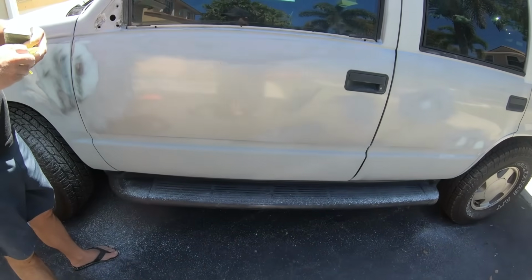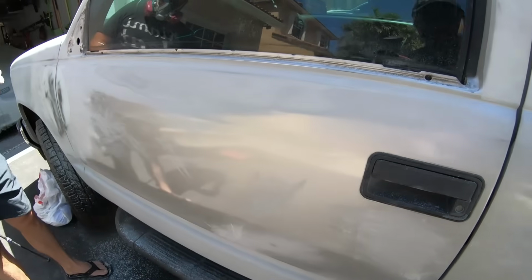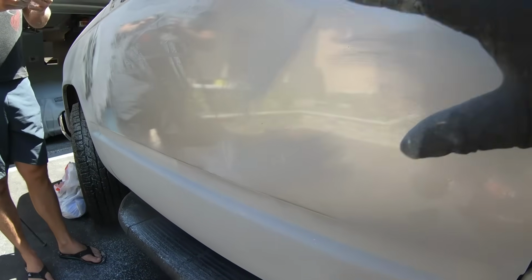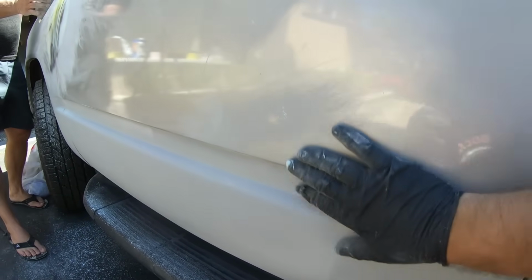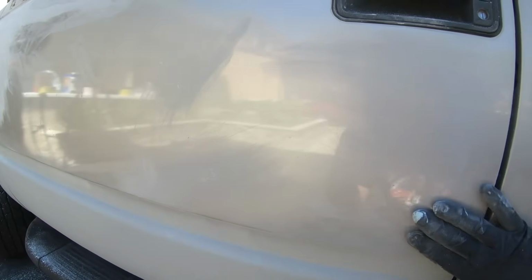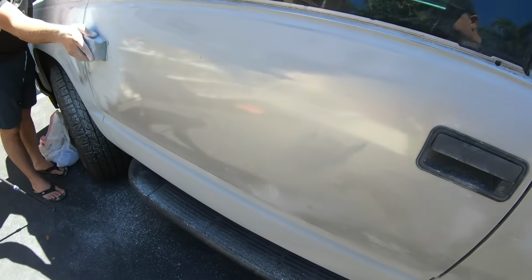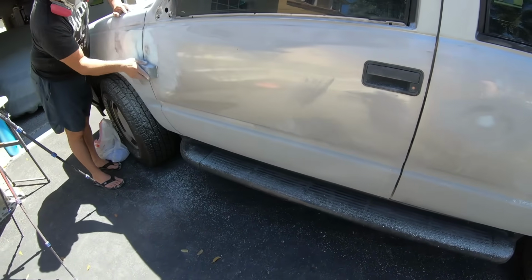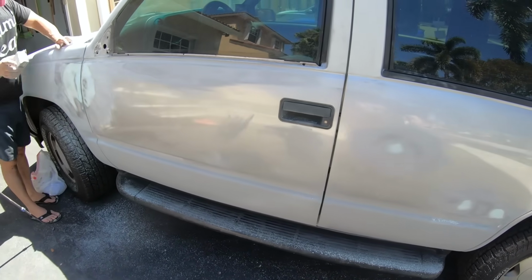The reason why is there's a lot of paint on here, and sometimes when you put a lot of paint on, you can experience something called urethane wave, which is just a little bit of waviness in the actual panel. You'll see it on big, large panels just like this. So we're going to try to get the panel as flat as possible by doing a pre-blocking prior to any primer work. Once the primer is on there, we'll have even more blocking. This type of work is not easy, but in the beginning of the video we said prep is everything.